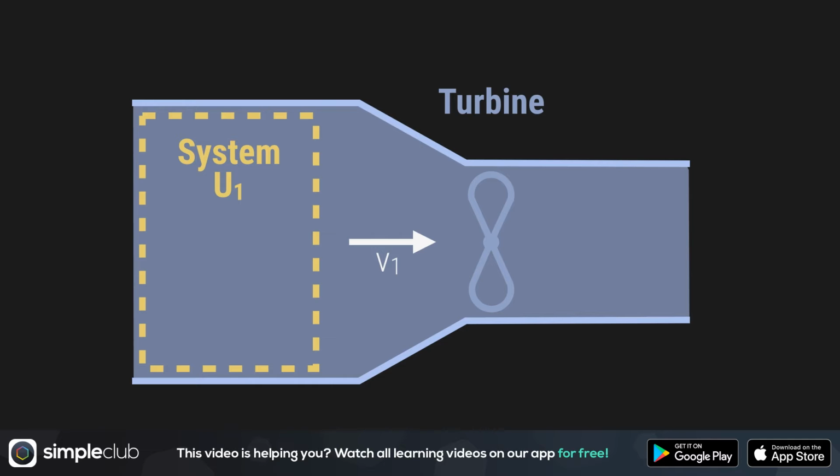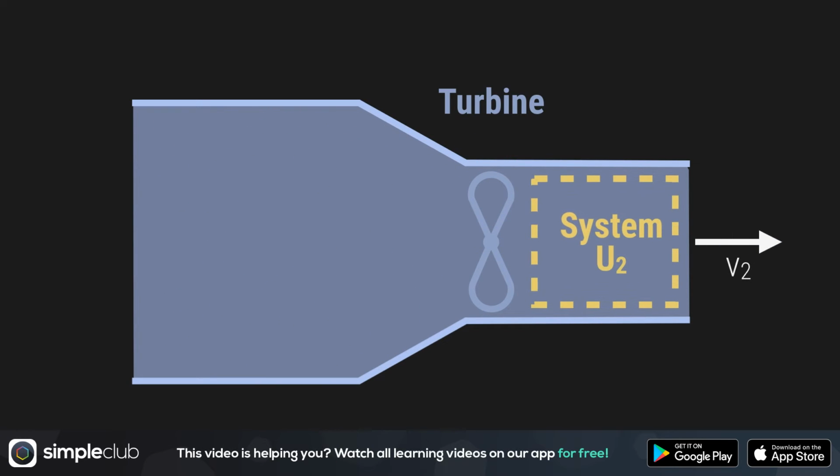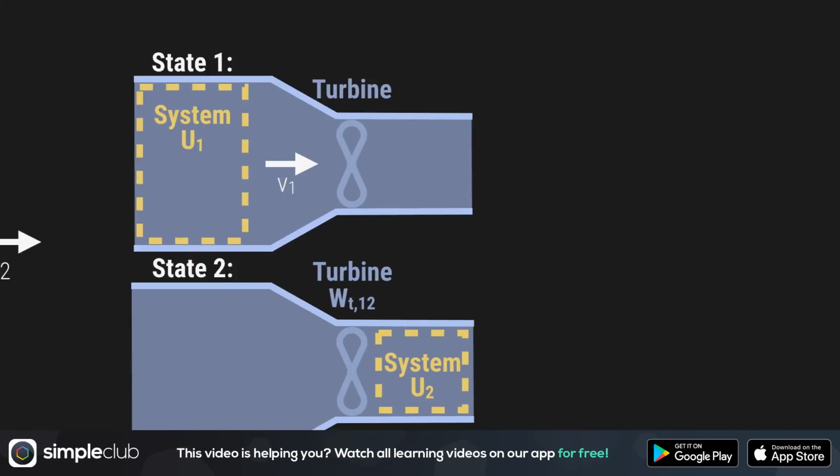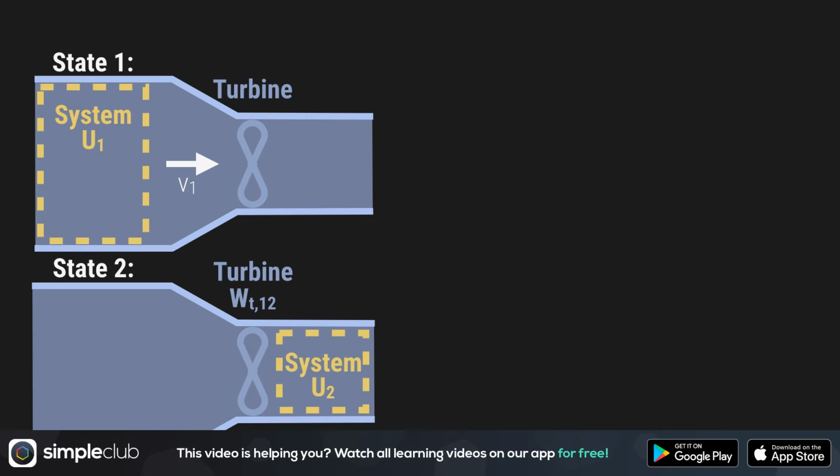Now at a later moment, the mass in question might end up over here, for example. On the way, our system passes through a turbine, which takes the opportunity to snatch a little bit of energy. We'll go ahead and call this energy technical work. Now, in this second instance, our system has an internal energy U2, which is also unknown to us. What we're interested in knowing, however, is the difference between U1 and U2. Using our formula, this is what this would look like.